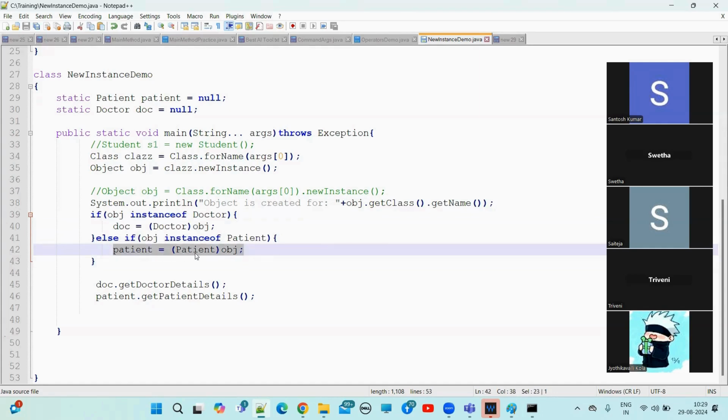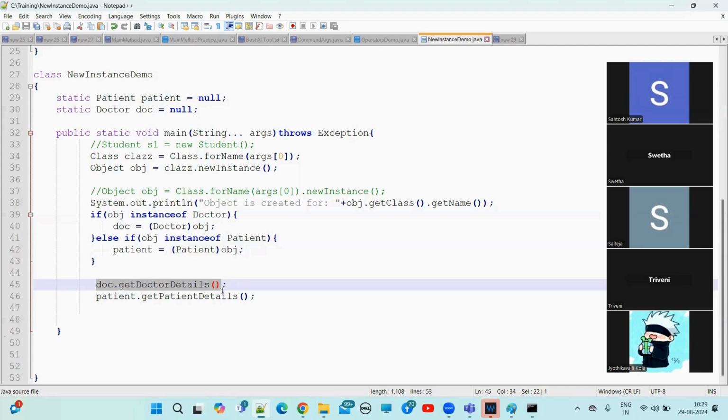So what does the patient variable hold? Null value. If this line executed, the patient variable would hold an object. But this statement will not execute, so the patient variable holds null only.